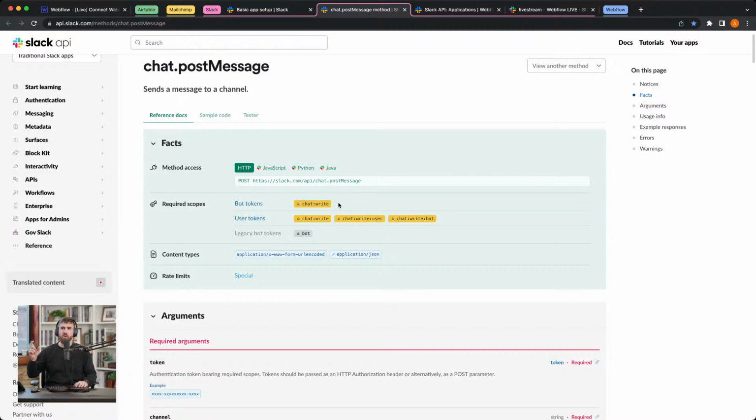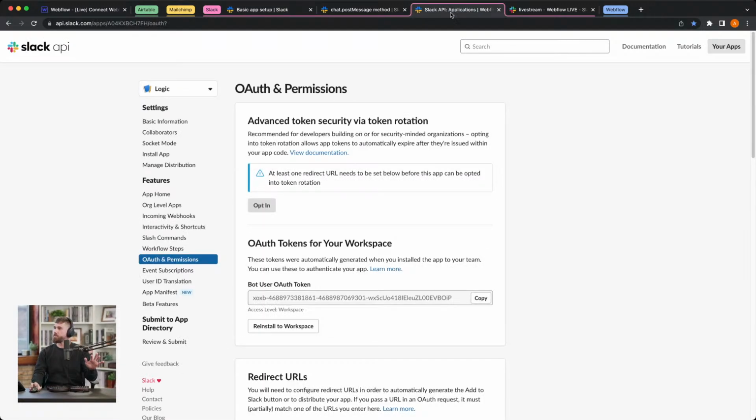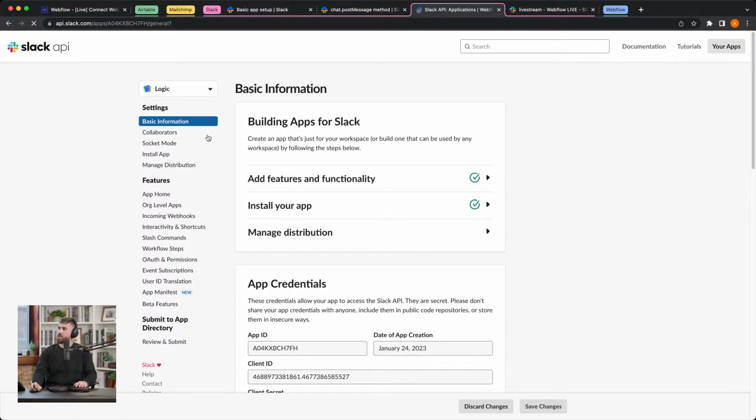So let's just spend a moment understanding how we create a bot and what kind of scopes we need to provide. In the essence of time, I've set this up before, but essentially you go to, let me just open this up. Here we go. I've created a bot called Logic. It's very simple to create a bot. And in basic information, I've simply filled out the basic information that I need, and I've installed the app in my workspace.